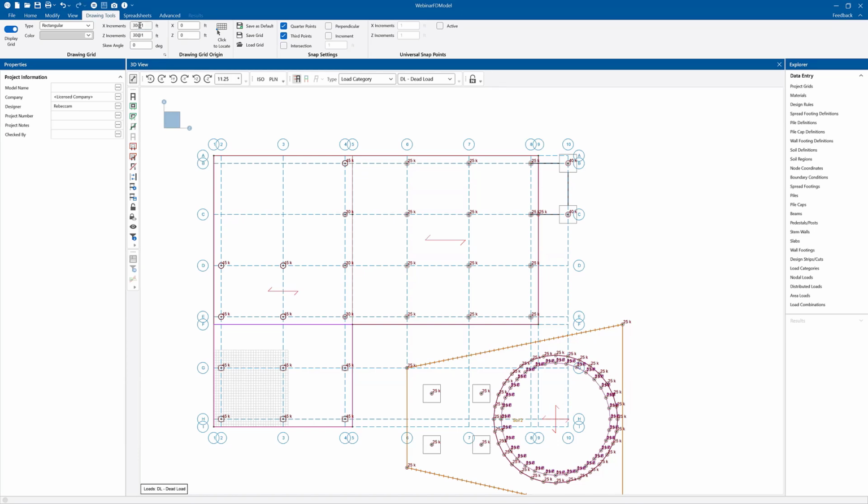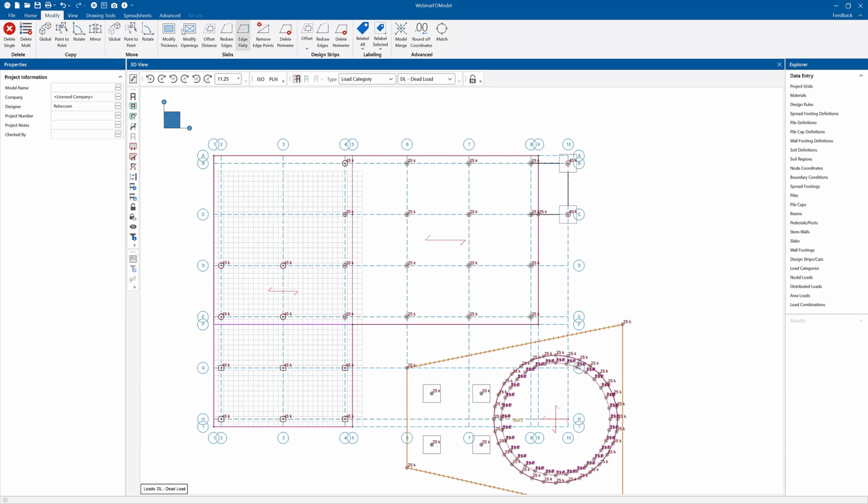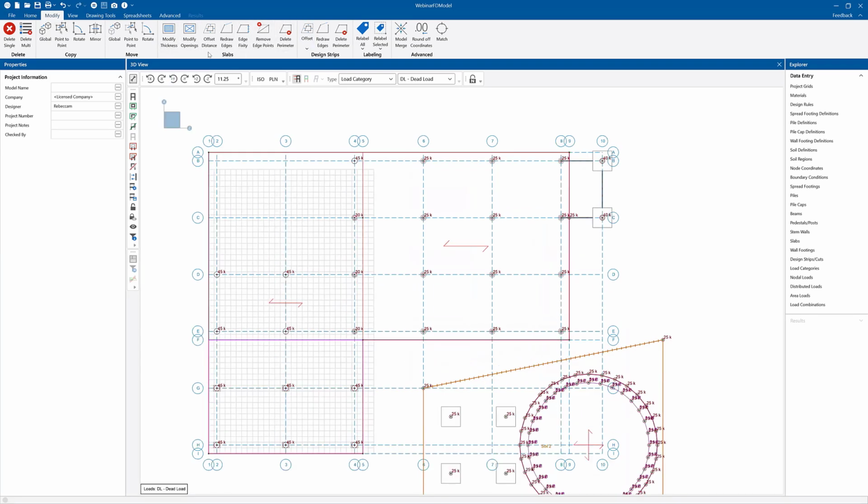So I want to manipulate this to say, let's go up to 50 by 2s, and we can say 30 by 2s here. So I've just got this different grid, but I want to localize a point in the middle here for the corner of my slab. So if I go to modify, we have all our slab modification tools now. So what I'm going to do is redraw the edges of a slab.